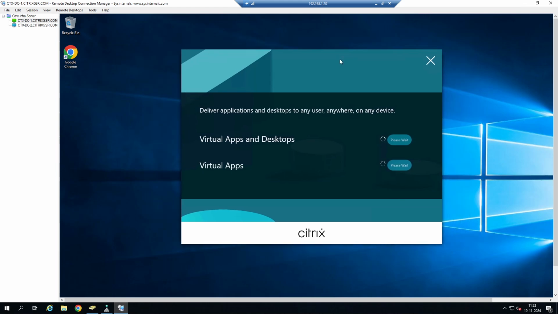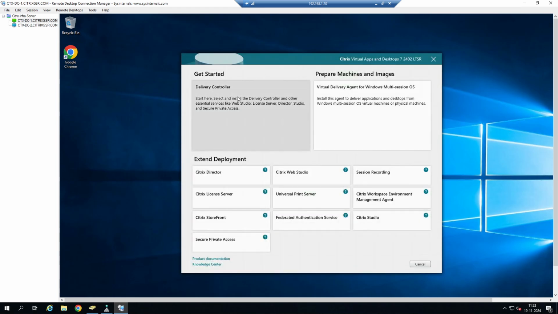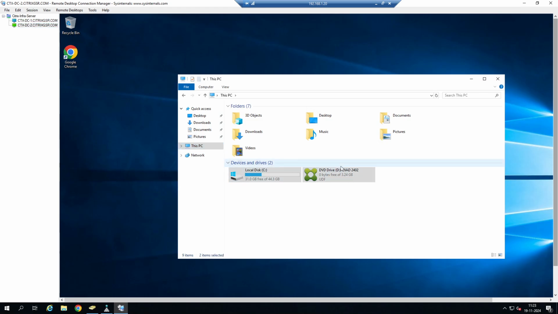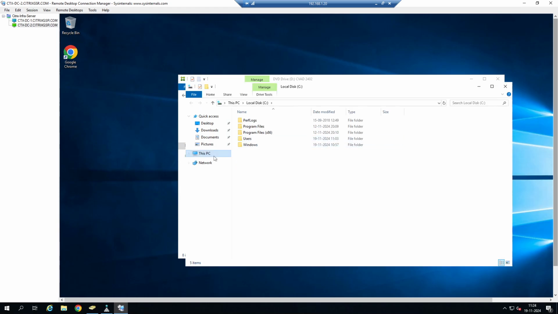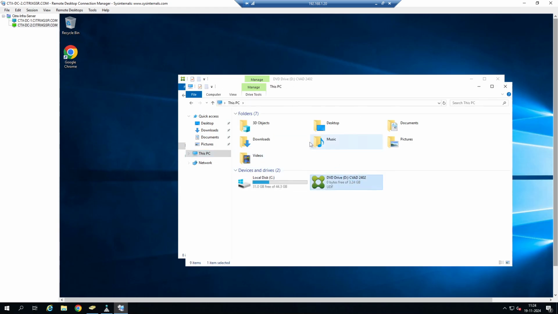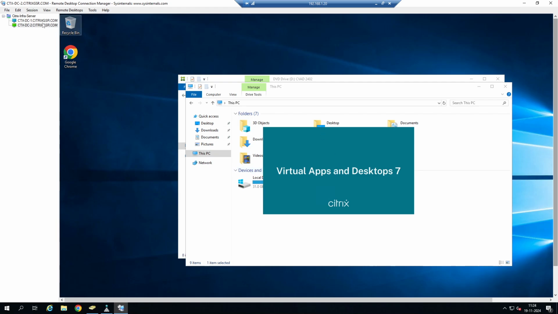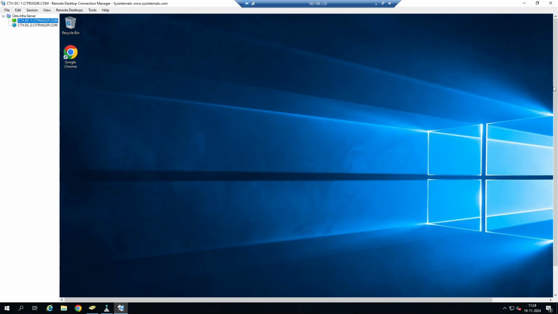While installing this, you can ask me. We will discuss any doubt. Anyway, it will take time to install, right? So just ask some doubt. We will discuss while these components get installed. So I'm going to select delivery controller. Also, parallelly you can start installing on the secondary server as well. Both servers, install the delivery controller.